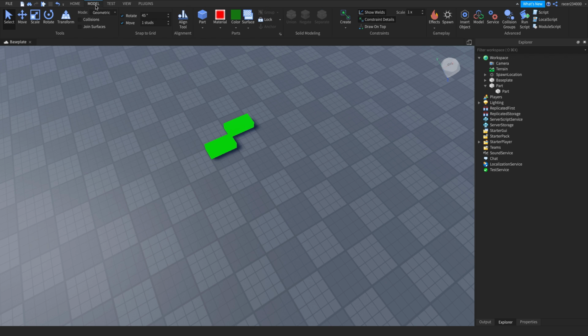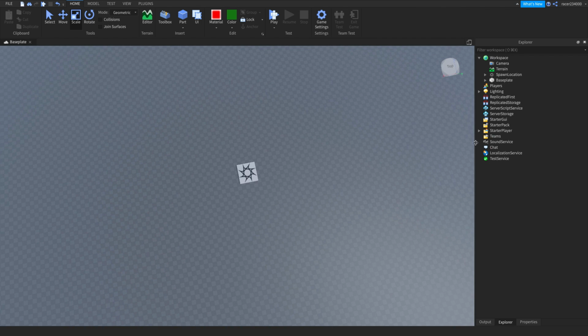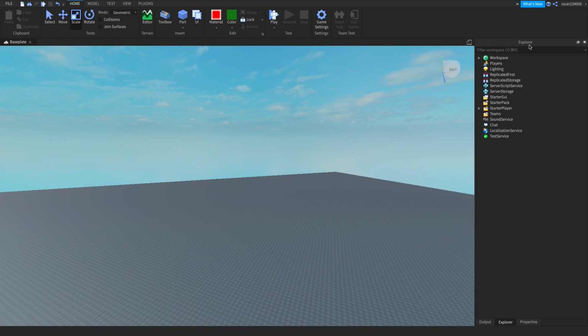So now let's go to mod. Now let's actually get into scripting. As you can see, this is the Explorer. You see workspace, players, lighting, replicated.